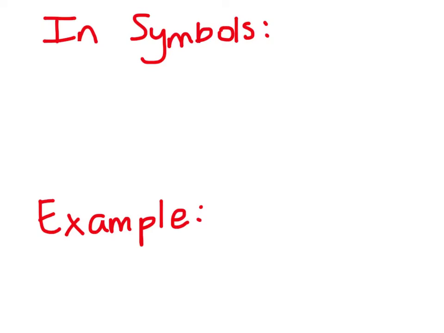Just using symbols, we can say, well, if I have a letter A and I want to multiply it by the sum of B and C. According to our order of operations, normally I would do B plus C. But because I have variables, I can't add them together, so I must distribute to simplify it. So I do A times B, that's the first term, and then A times C. And since they're positive, it's going to be plus A times C.